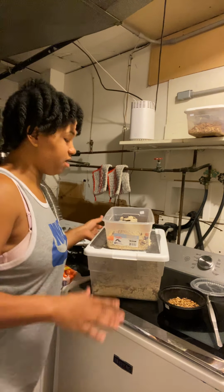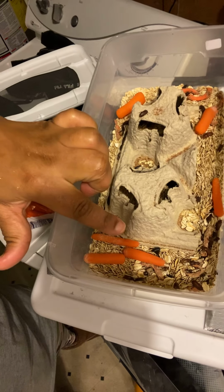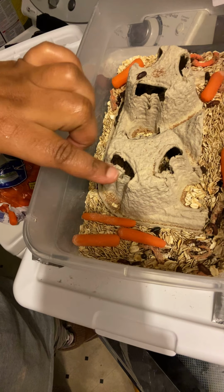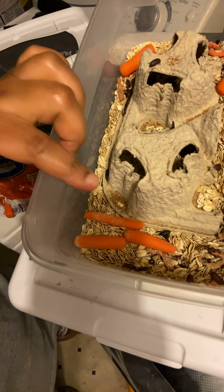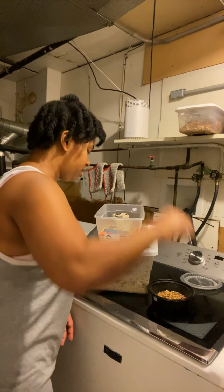And I just leave the leg until it gets really dried up. See, they're still on it, right? So they're still getting their moisture. So what I do is let the carrot dry way out, and then I'll take it out when it dries up. It does not mold, so you don't have to worry about that.